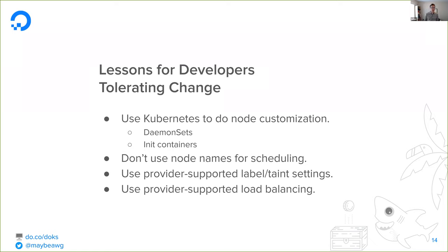If you want some control over scheduling, you're much better off using labels and taints and learning how to set those in a persistent way in your environment. On some providers, or if you're managing your own cluster, that's going to mean just setting the labels or setting the taint on the node directly through Kubernetes. On other platforms, like our managed platform, you have to create a node pool or some other abstraction or configure a label in the management layer so that it gets applied to your new nodes when they're created.